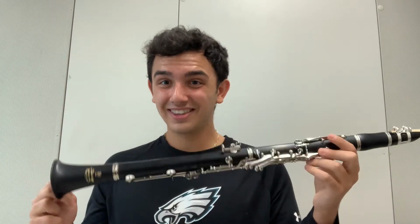And there you go. The clarinet is assembled. Now let's move on to actually getting a note out. In order to play the clarinet, we have to have something called an embouchure, and that is placing your mouth on the mouthpiece and the reed.